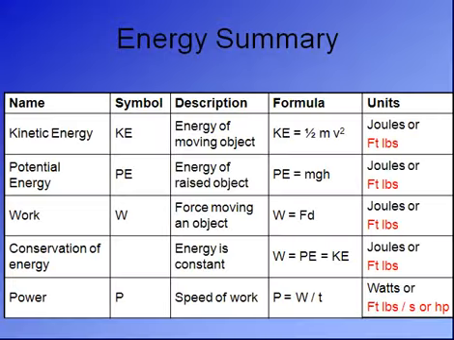All of these formulas, none of them are really hard. The hard part is to keep them straight and to figure out which one to use when. So you're looking for some key words. They will either say find the kinetic energy, find the energy of that moving object. In that case, you're going to use KE equals 1/2 mv squared. They might say find the potential energy. So here's the formula. They might say find the work if I use this force over a certain distance.